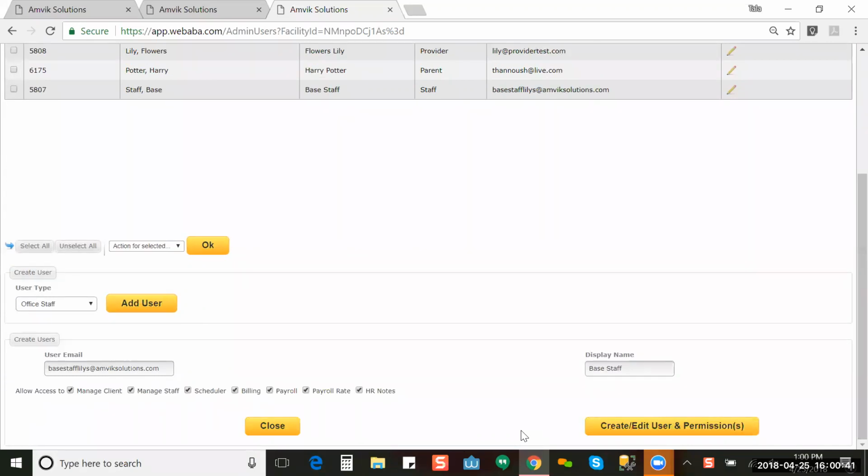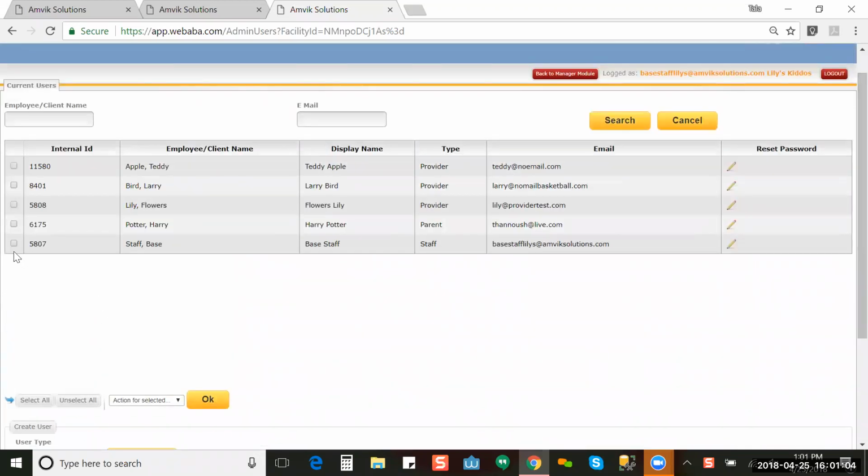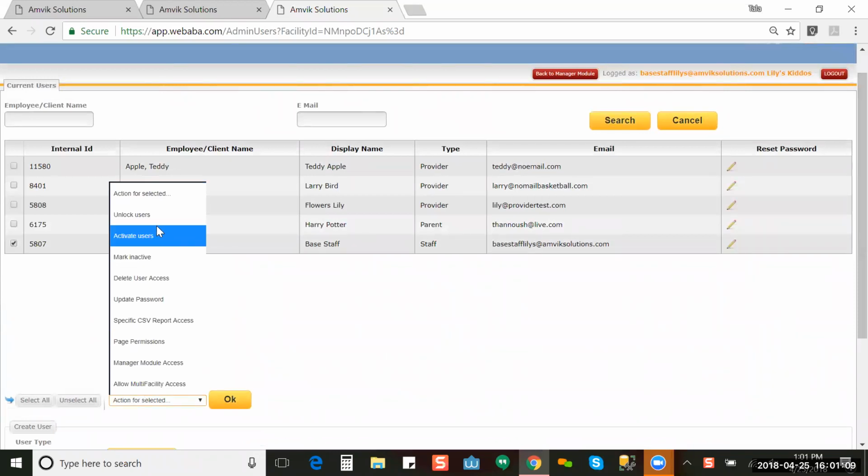So when you reset the password, the system is just telling you, hey, do you want to change anything before you reset their password again? So all you have to do is select that pencil and come down here and select create edit user permissions. That will send over that email to them so that they can reset it. If you don't change anything in here, it doesn't really matter. This is just the second step after you select the pencil if you want to reset their password. So that is how you reset. Make sure that they are unlocked. And then you'll be able to send that email over.